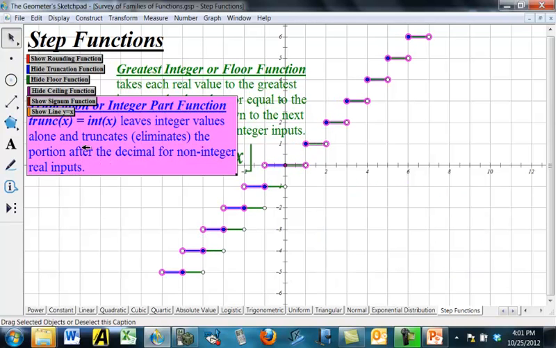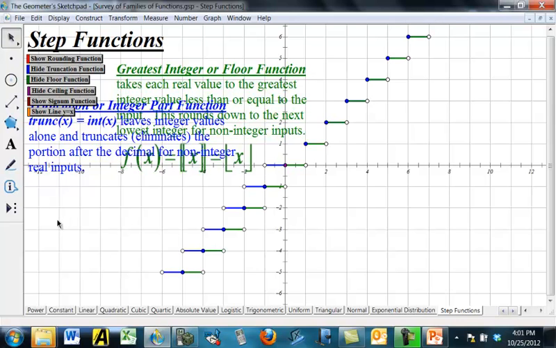Now let's look at the truncation function. Now here's truncation and the floor. And notice the truncation and the floor are the same here for positive x's. Those are all the same. But the negatives are shifted. So the floor is always going to go down, so it's the green ones down here. But the blue line segments above those are the truncation. But truncation is the same when you have positive.